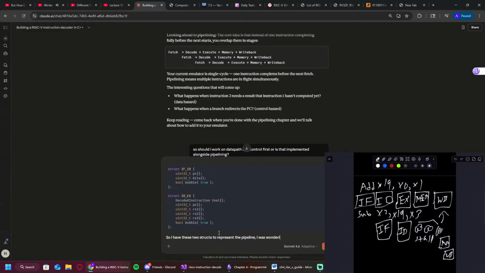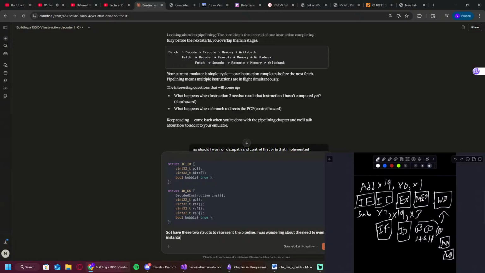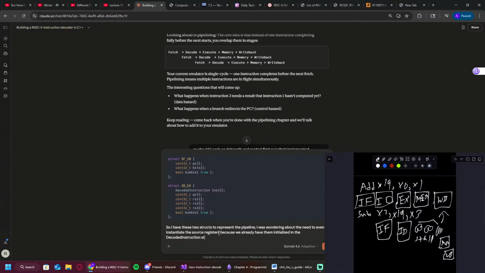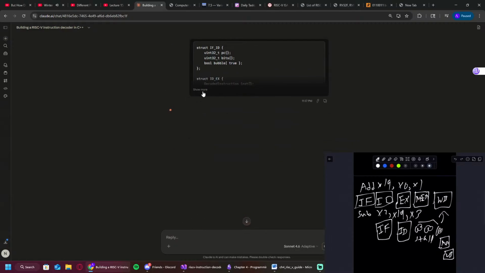I was wondering about the need to even instantiate the source registers, because we already have them initialized. Alright, let's see what he says.